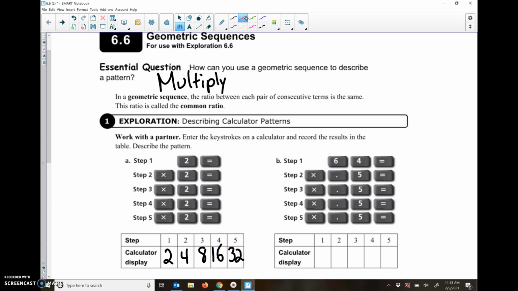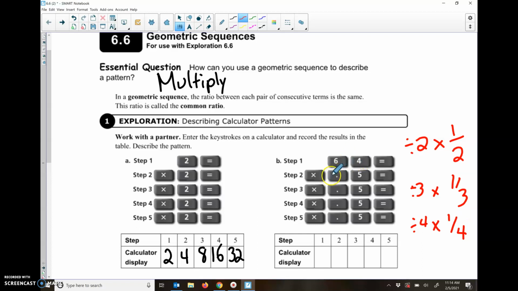But for problems like B here, it says we're multiplying by 0.5. So we need to write that we would multiply by 0.5, even though it looks like we're going to be dividing by 2. So remember, dividing by 2 and multiplying by a half are the same thing. Same thing, if you're like, oh, that's a dividing by 3, that's the same as multiplying by a third. Or dividing by 4, that's the same as multiplying by a fourth. So if you see a division pattern, make sure you're not writing divide by, you're going to flip it around and say multiply by that fraction instead.